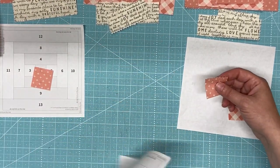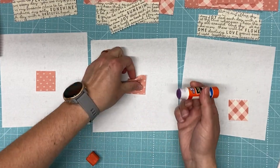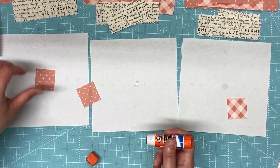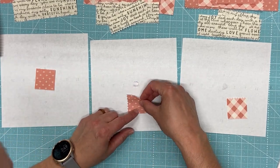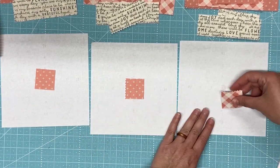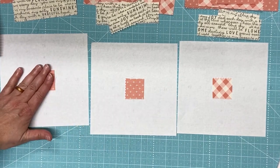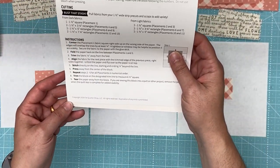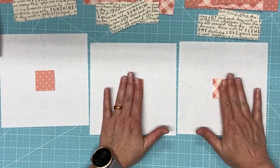So on the back of the paper, I just used some regular old school glue to glue this down. So I just put a little bit of glue on the one, and on the one, and then I put it in place. Easier in my better light over there. So I just centered it over and pressed it down. So this is just following the instructions that are in the paperwork here. I know there are videos on this and everything. I think it's on the Fat Quarter Shops YouTube channel, but I just followed these instructions here and the cutting instructions. It was super easy to follow. So have those in place.